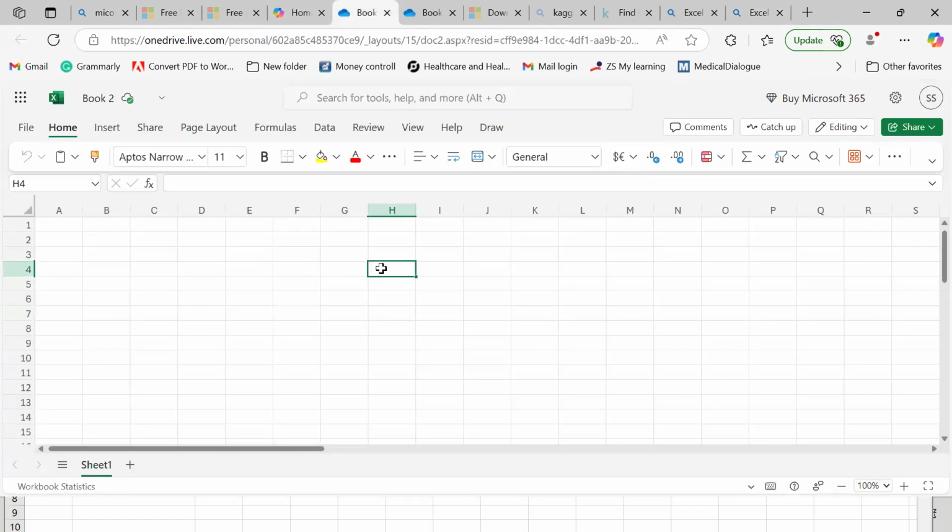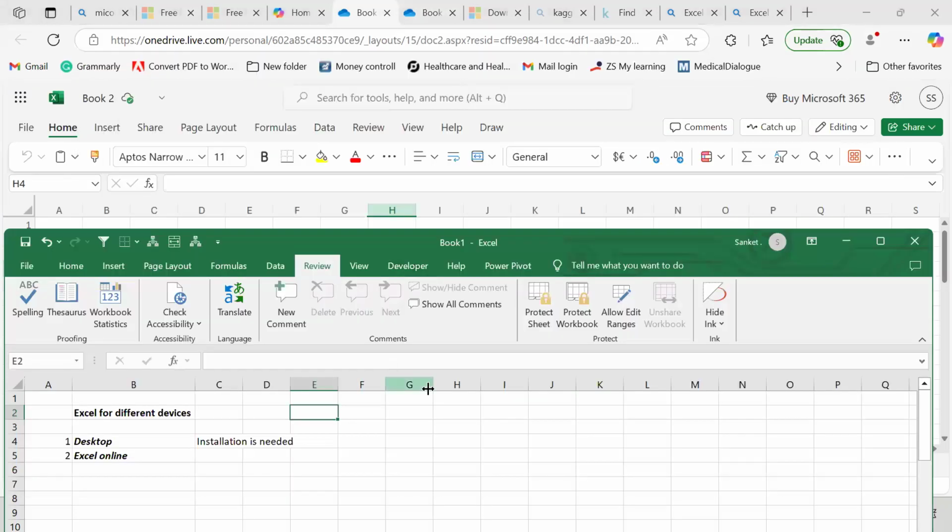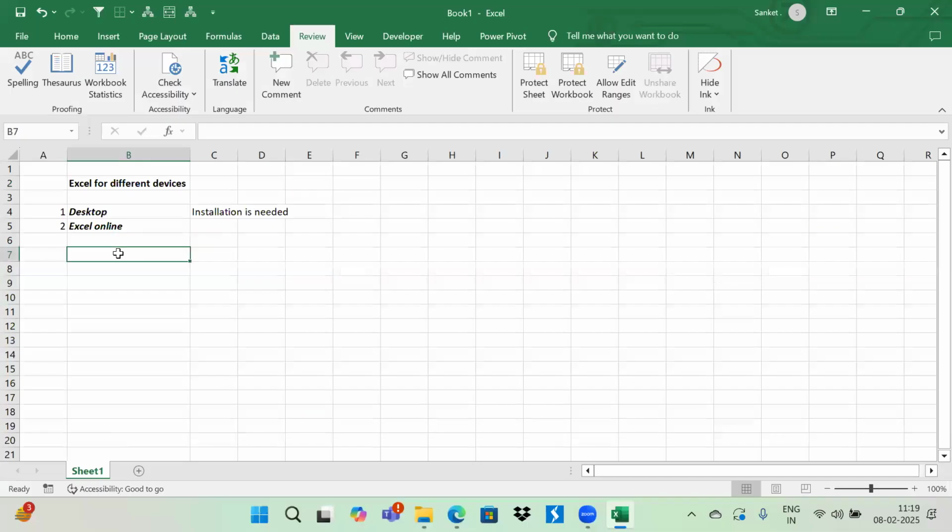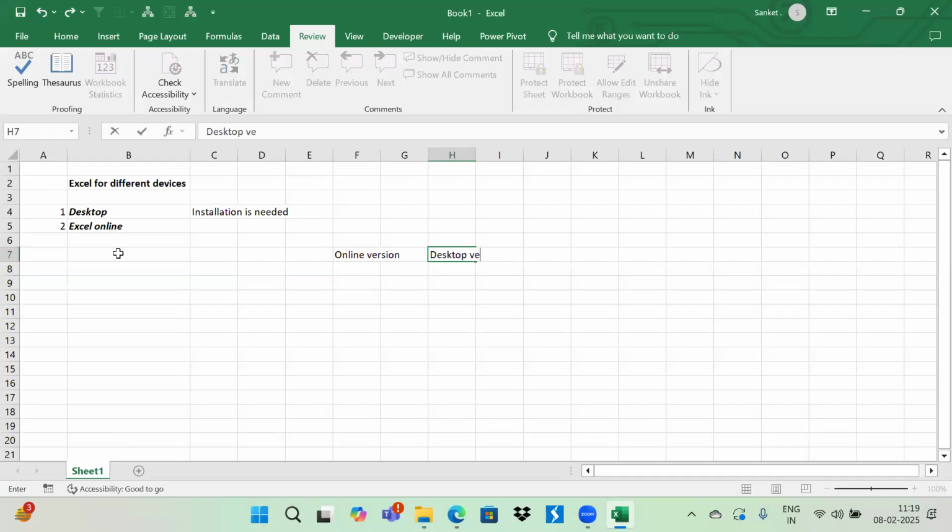So right now, just focus on this. The main question is that we have the online version and we have the desktop version, right? So why was there a need for two versions, online version and desktop version?